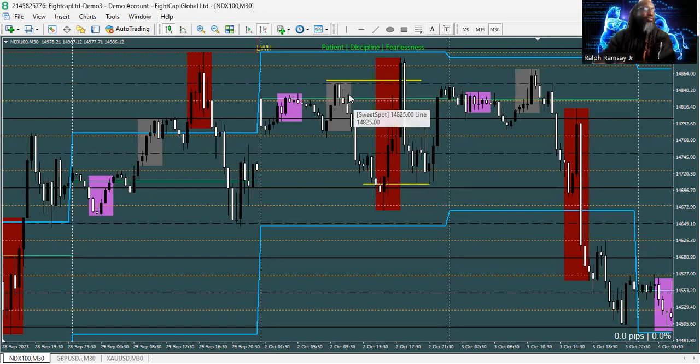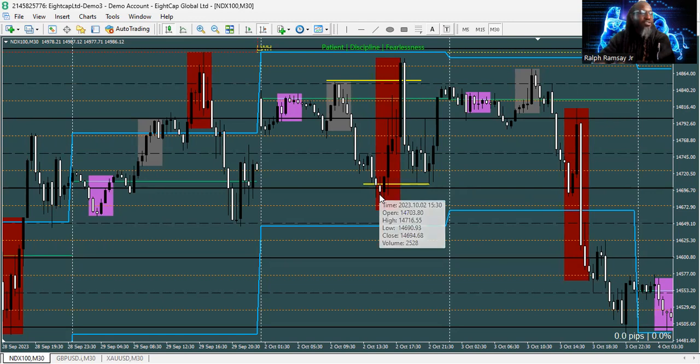We can see that the London session did give us a nice little drop and then continued throughout the gap time. When our New York session opened up at 8 a.m., we can see that the 8 a.m. candle did trigger our current low of the day. And on Monday, we had some major red news at 10 a.m. So you can see we got a nice 1-2 into the low.